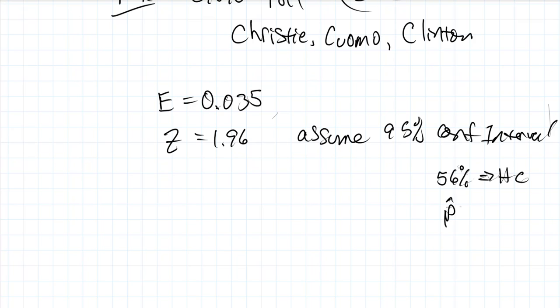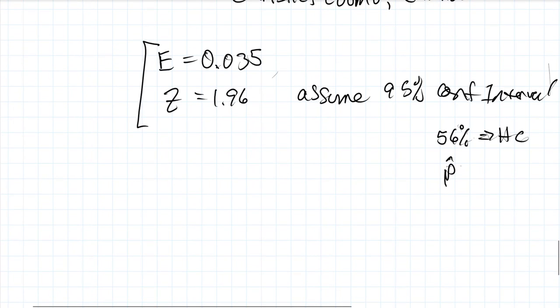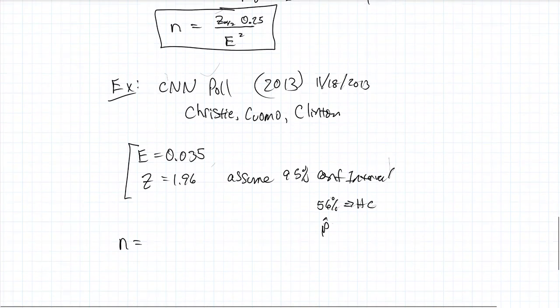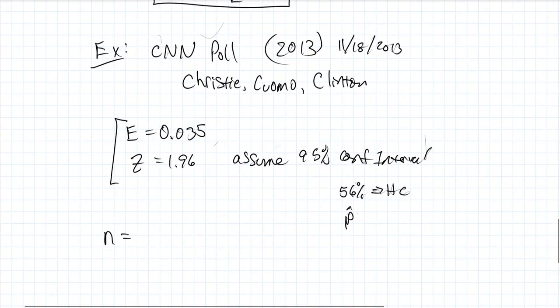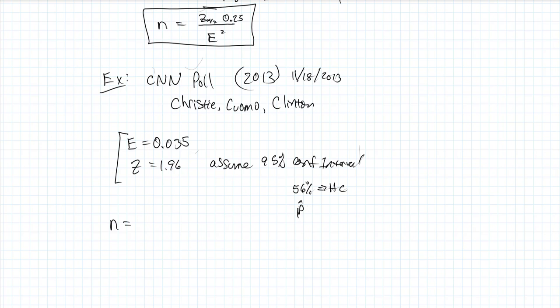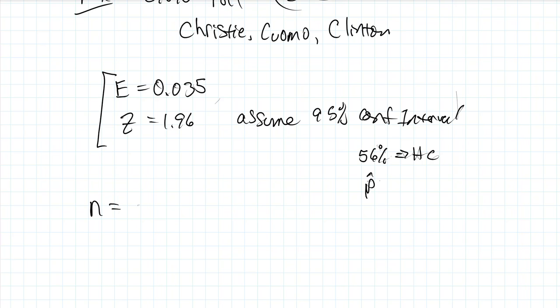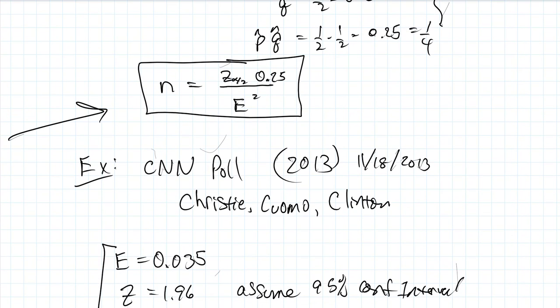So the question is, how many did they sample? And we can work backwards for this one. Right, if I use the formula that we have here, since I know the margin of error, and since I know the confidence interval, I can tell you how many, at least in the order, then some reasonable guess what how many they actually talked with, to come up with these values. So 95% confidence interval corresponds to a Z critical value of 1.96, and the margin of error reported was 0.035, and so that is consistent with what we see here.